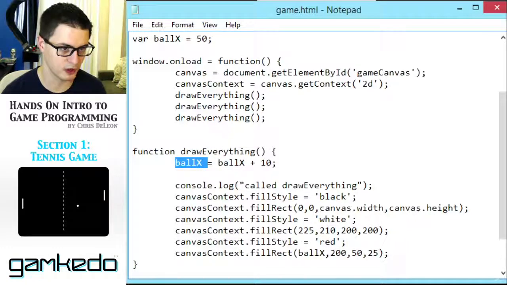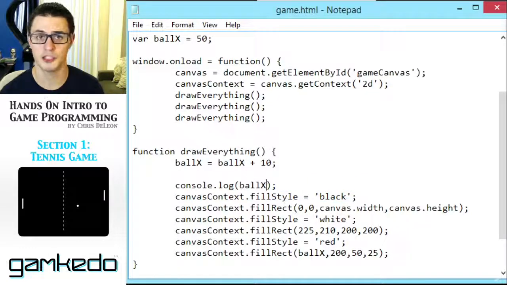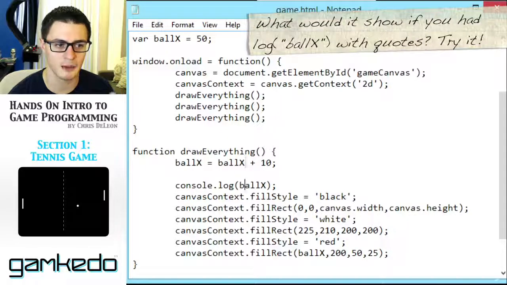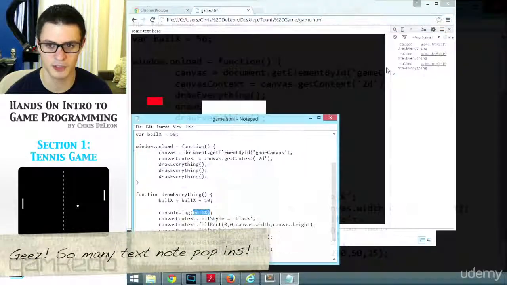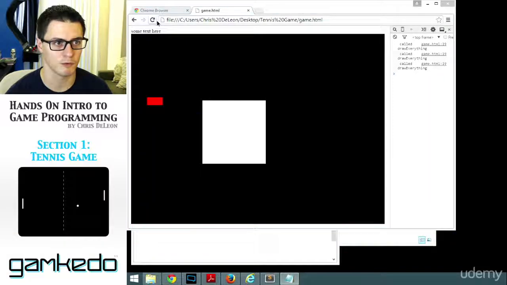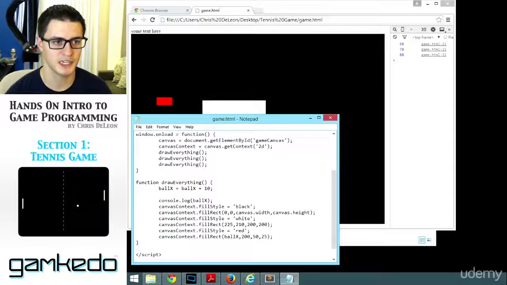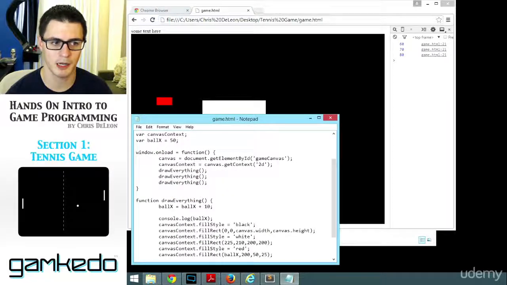Instead of saying call to drawEverything, right here, let's say, in this console.log, just the name ballX. And what this is going to do is each time drawEverything gets called, it'll print out what value is currently stored in ballX. So we'll be able to see in the sidebar of our browser how that number is affected. I'll refresh it, and I'll see over here it was 60, 70, 80. Because each time I call drawEverything, it was adding 10 more to the initial 50. Notice too that it's doing that before it prints out, so that's why we never see the 50. But that's a good place to put it because by the time that number has changed, that's also when it's going to get used for drawing the rectangle.